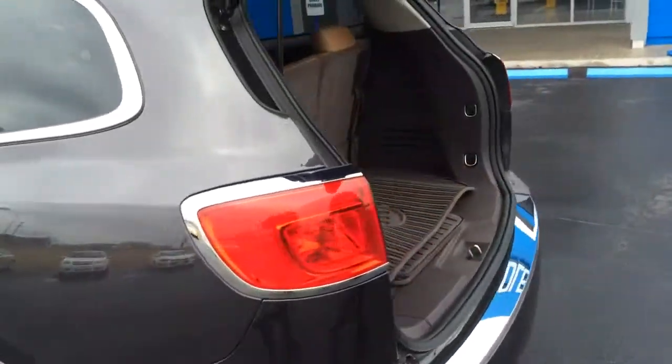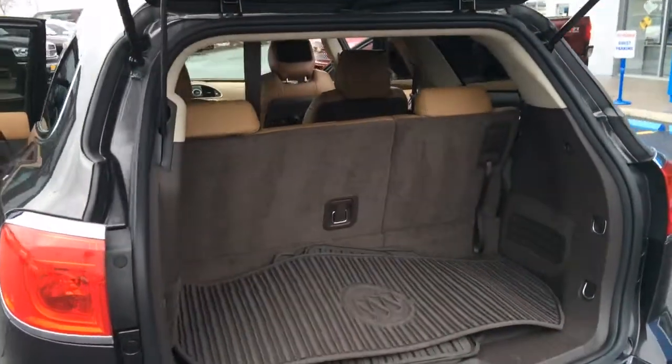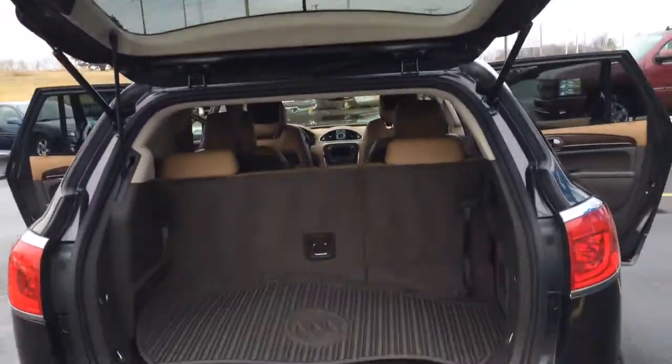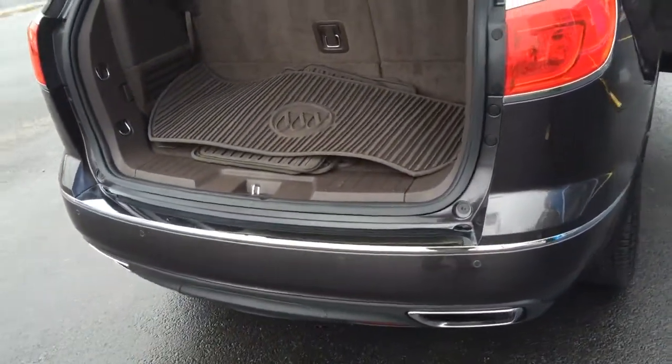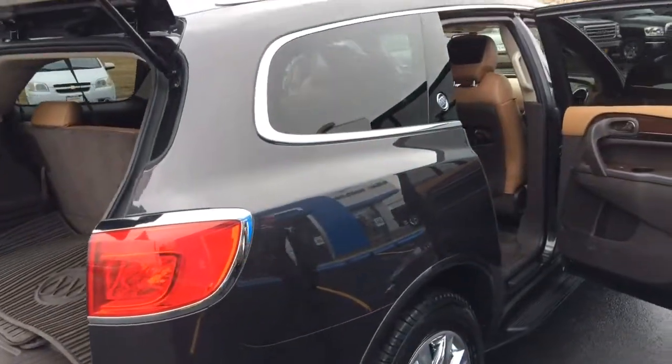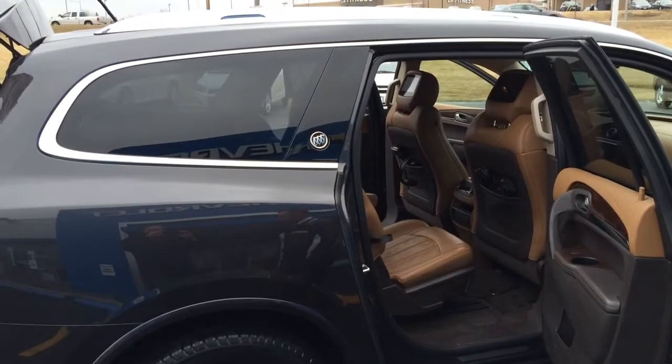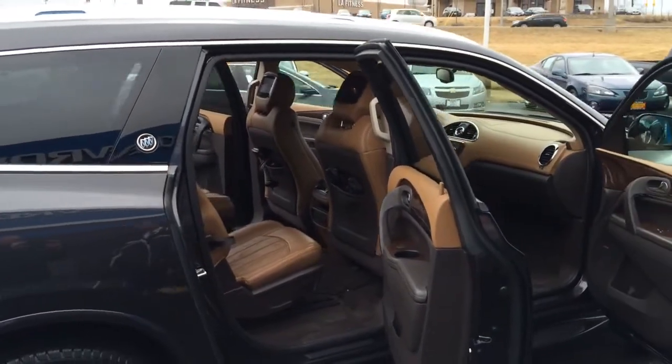Come around to the back end here, we've got our rear folding seats, gives you a lot of storage room. We've got our power lift gate door, makes it nice and easy to store all your groceries. The captain's chair is in the back seat, makes it nice and accessible to get to that rear third row.